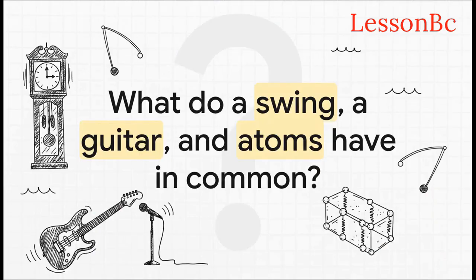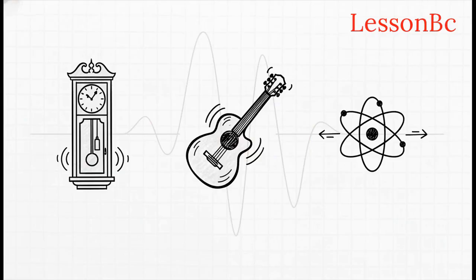All right, so let's start this off with a bit of a puzzle. On the surface, these things seem completely different, right? I mean, a grandfather clock, a guitar at a rock concert, even a solid block of salt. What in the world could possibly connect all of these? The answer is they all oscillate. It's a fancy word, but it just means they move back and forth around some central, stable position.